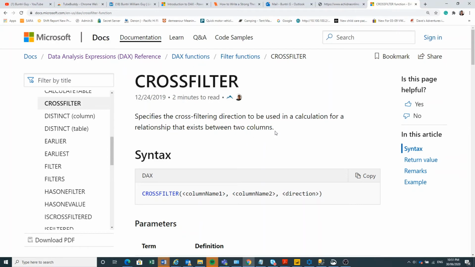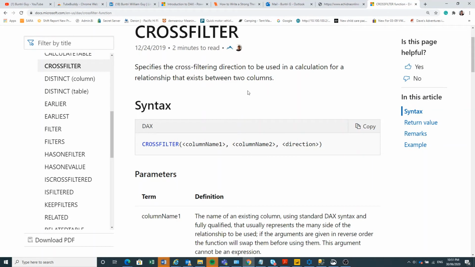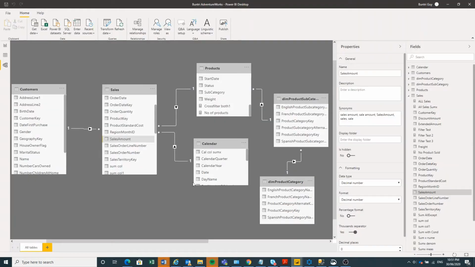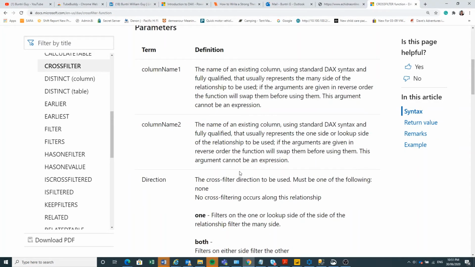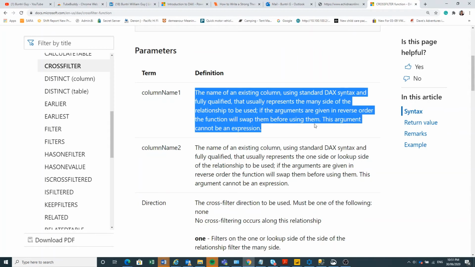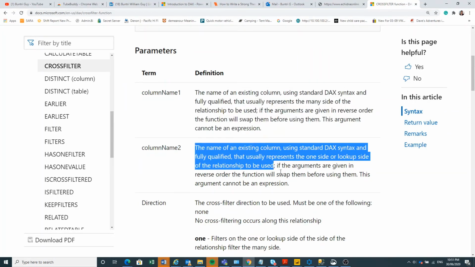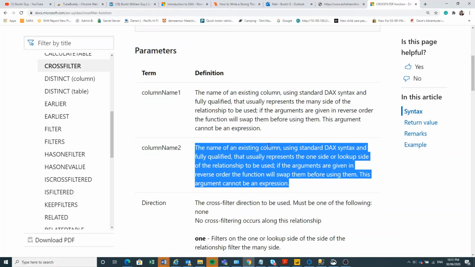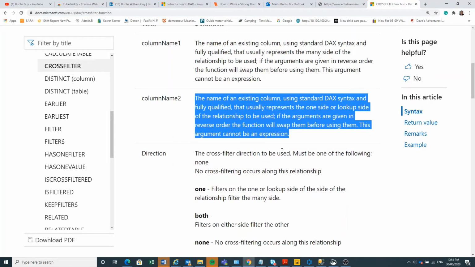So we want to use those two columns, the sales table and the product table, and activate the direction both. Your first column is the sales column, and the second column is the product column. I'll show you in a minute in Power BI. And for the direction type, you can have either one direction, both, or none.